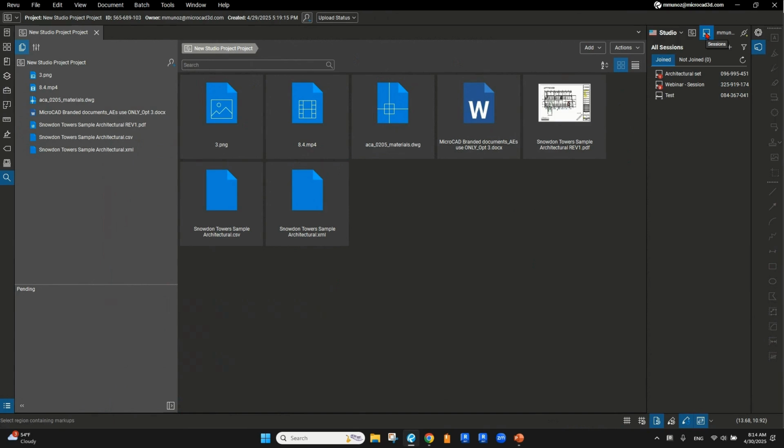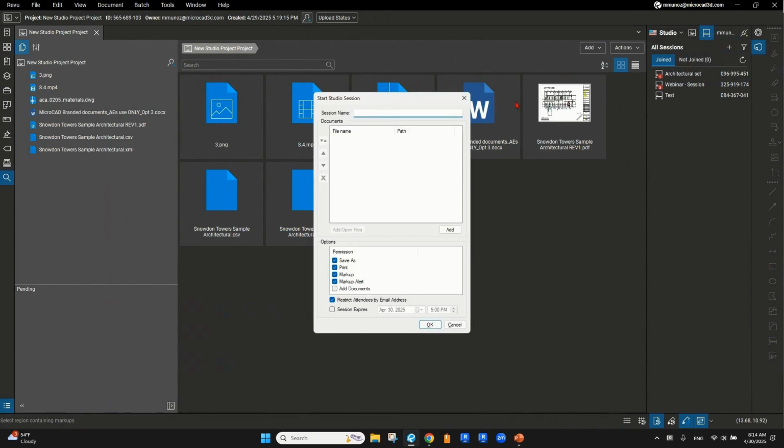What we have to do is to follow a similar process we did with projects. We just have to go to the plus sign over here and create a new session. So once we select the new session option, the following pop-up window is going to show up on our screen. What we have to do first is place the session name. So over here, I'm just going to place this new Bluebeam session project.